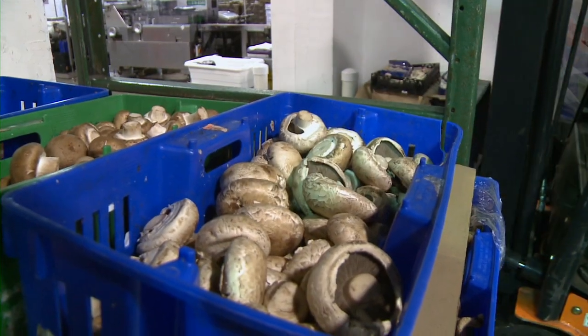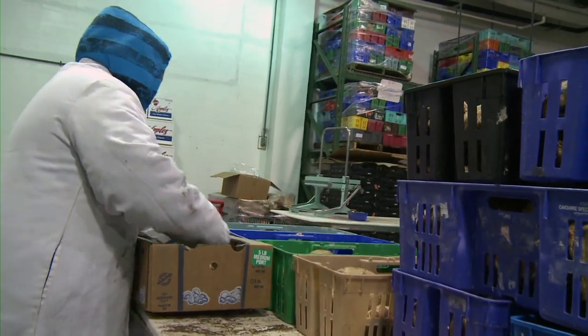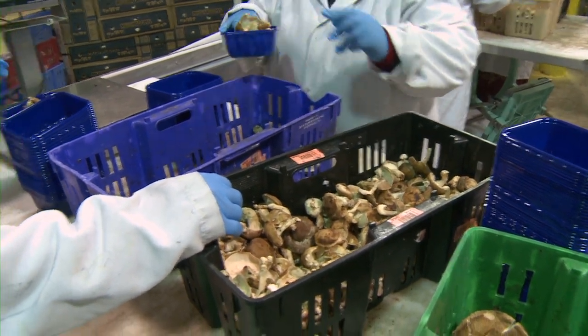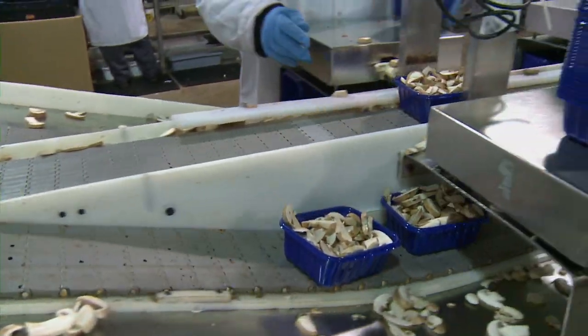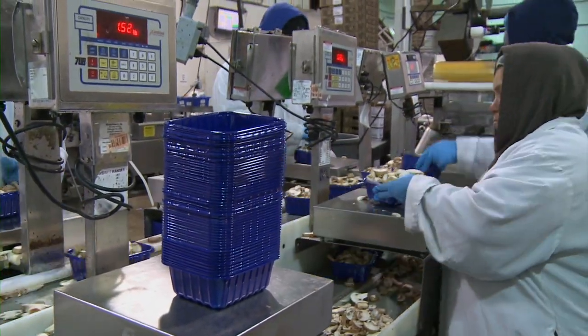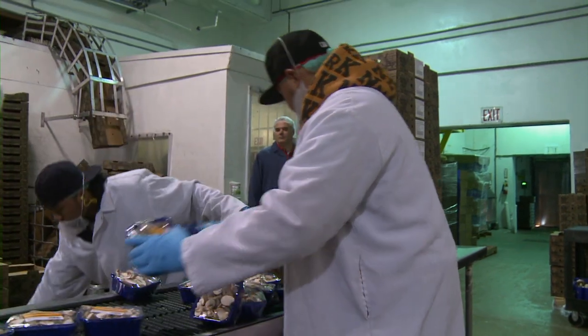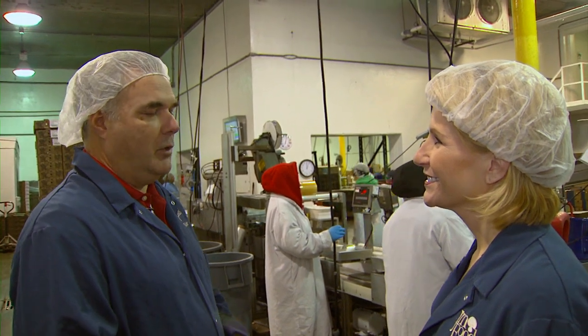Back in the processing area, Pat explains more about food safety. We do a lot of employee training with hand washing, follow-up on what to touch and what not to touch. All the slicers have metal detectors in case a blade gets chipped. We constantly sanitize — every time we have an opportunity, we stop those slicers and sanitize the blades. We're looking for any type of contamination risk. The goal is to do a risk assessment on each part of the process, determine where we have a potential risk, and eliminate it. And it's 24 hours a day, seven days a week, 365 days a year. We harvest every day, plant a new crop every day, take a crop out of the system every day, and ship every day.